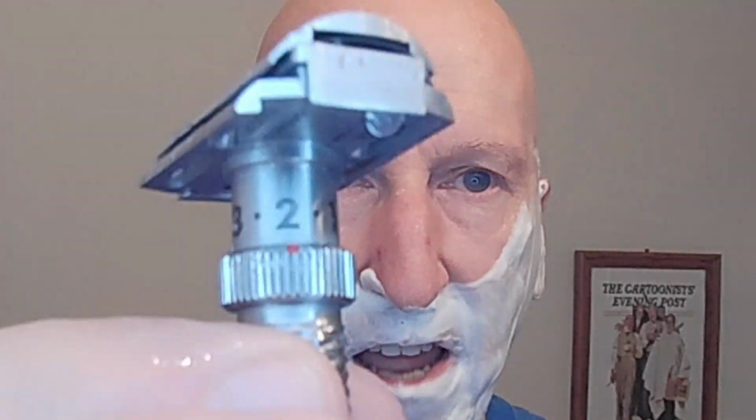Okay, all right. So let's take the Konsul razor here. Again, 2-piece razor. Everything just locks in place. Really like that a lot. And we're going to go ahead and dial that down to level 2.